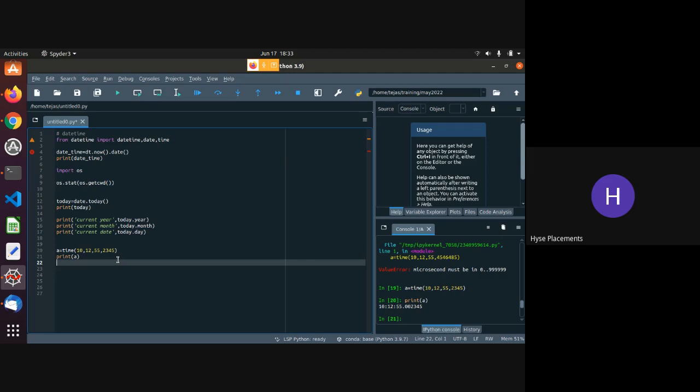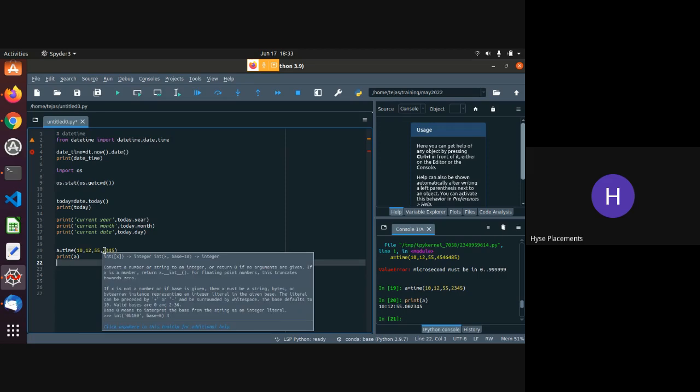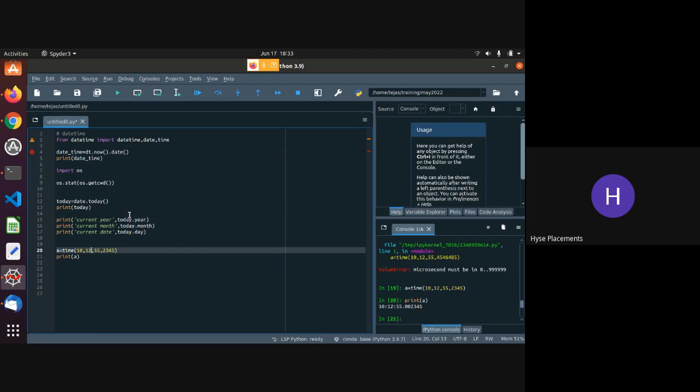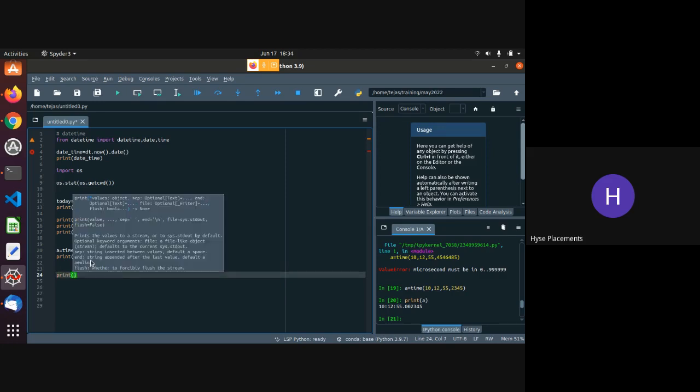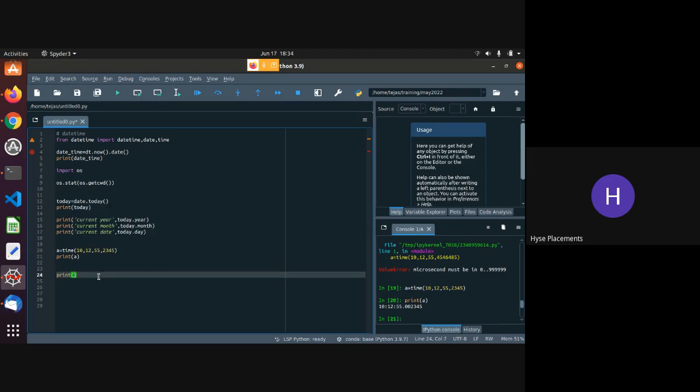So from the time now, we can separate the minutes, hours and seconds also. Same way, like today dot year, today dot month, today dot day, however we have designed now, in the same way we can separate the hours, minutes and seconds also. For example, if I type a dot hour, already we have created some time.